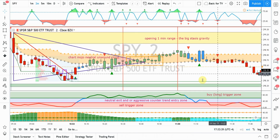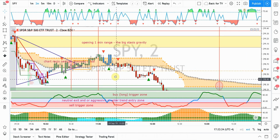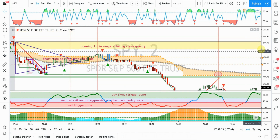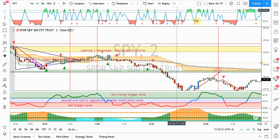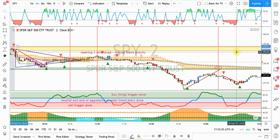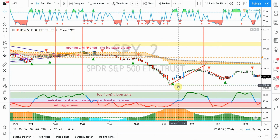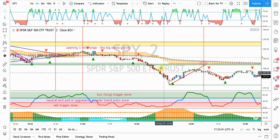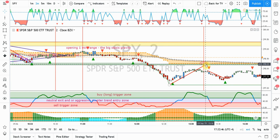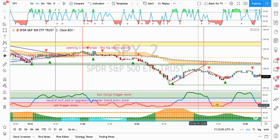But let's crank this down and see. So I tend to go away and do errands and come back, although they did sell and there was a move. They came back in. They weren't done. So I came back in, and then I start looking about 12:45. I'm looking for all these position holders that are in here, even though they're mostly lunchers and retail, to want to urge neutral by 1:15. So I'm looking for this downward.